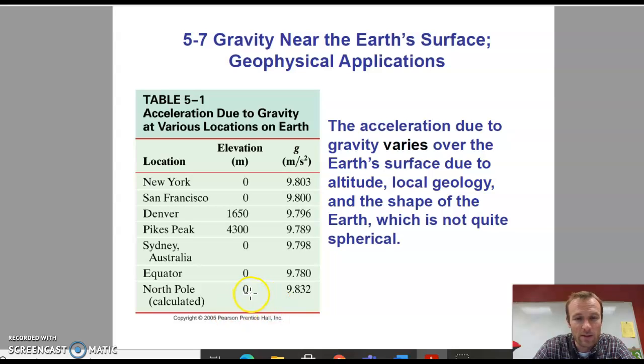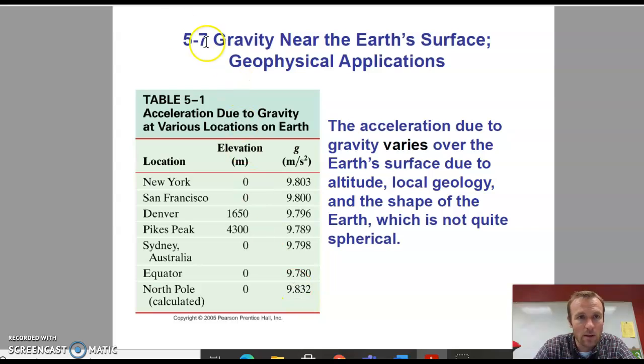The North Pole actually is a little bit closer to the center of the Earth. You geology people might know why that is. Earth's shape isn't a perfect sphere. It's called an oblate spheroid. It's like a basketball that somebody's standing on. It might be squashed a little bit. So at the North Pole, you're actually a little bit closer to the center of the Earth, which explains why big G might be a little bit bigger.